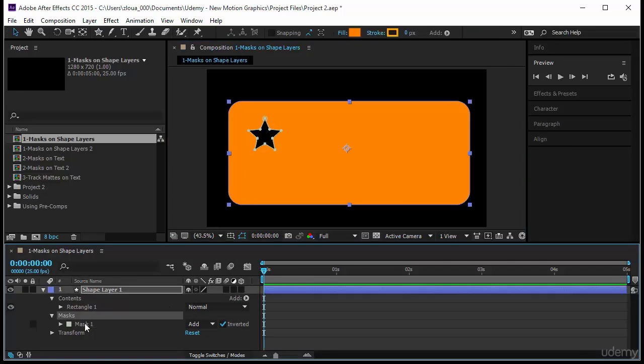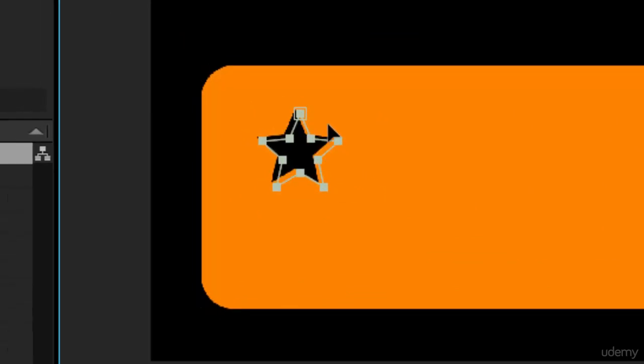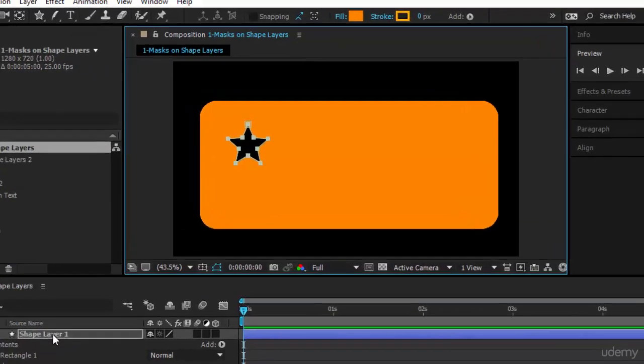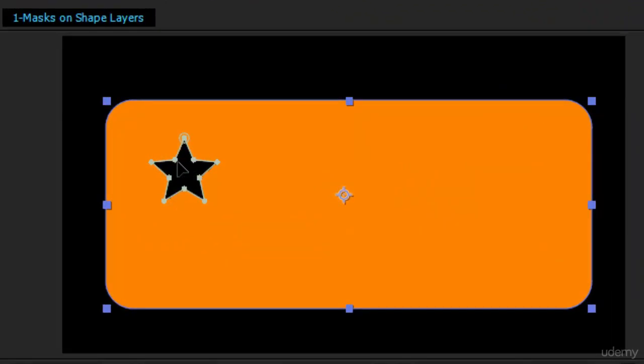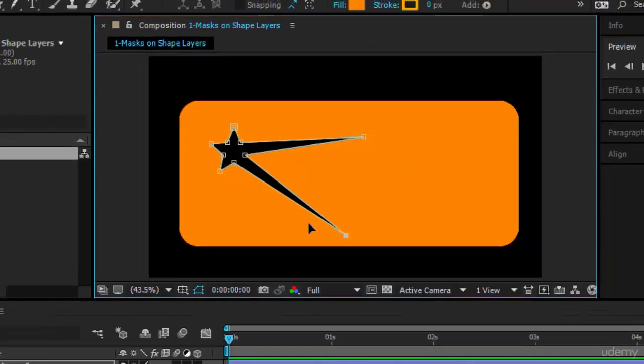Rule of thumb: if you choose your mask and mask 1, you will find that the corners or the nodes are squares. When they are squares, it means you can click on any one of them and move your mask. This is pretty important because later on you will start wondering, how do I manipulate the shape of the mask? To edit the mask, now you click just on the layer. You can see it now, they're turned into small circles and there is a big circle. If I click on any node, I can change the shape of the mask. Actually, I can give it any shape.